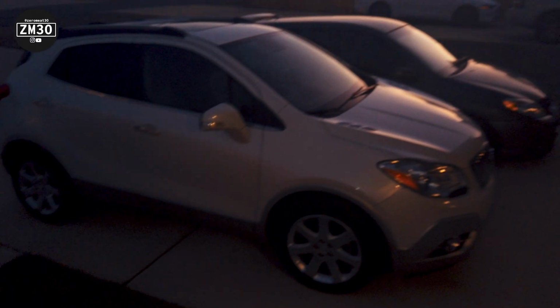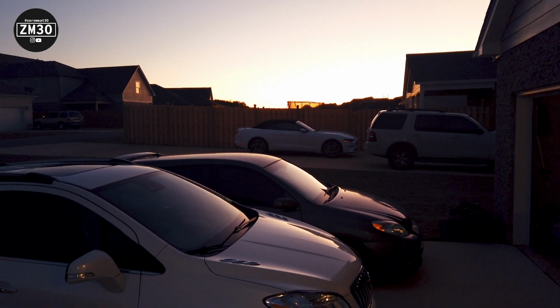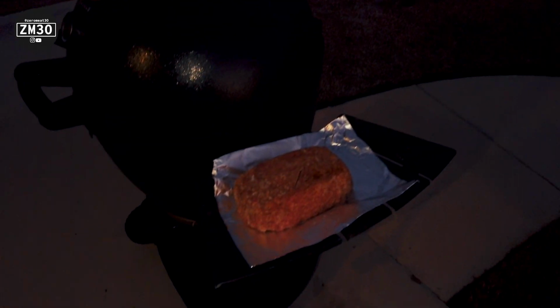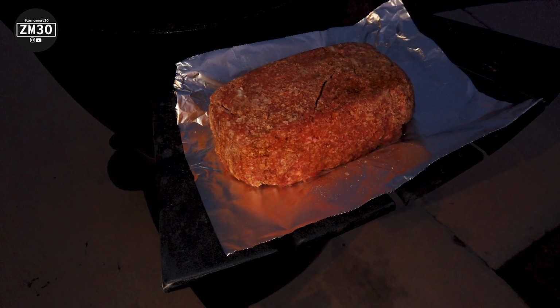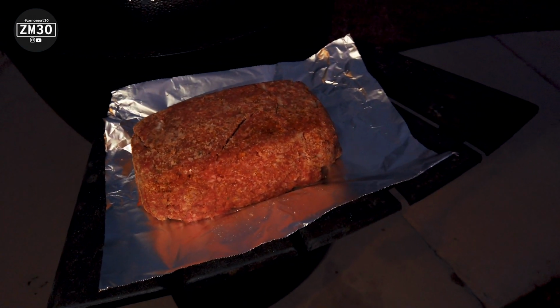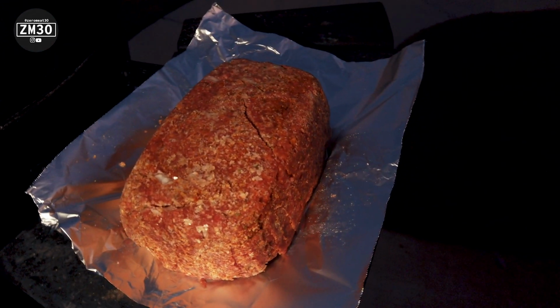Sun's starting to go down. It's January in Alabama. The sun goes down right about 5 o'clock. Kind of blows. But before we lose too much of our light, I'm just going to show the loaf here. It's a little over 2 pounds. Not a huge loaf, but definitely not a small loaf.